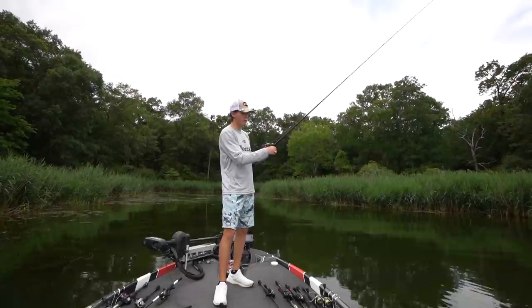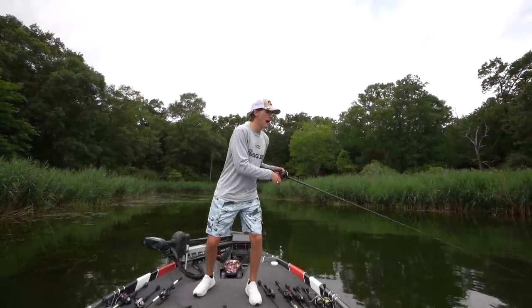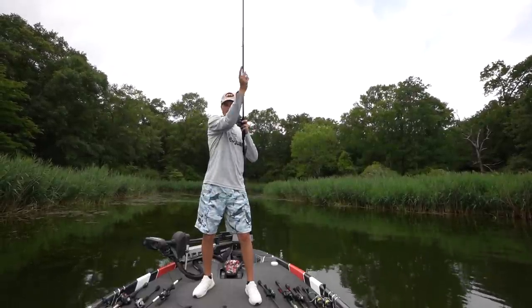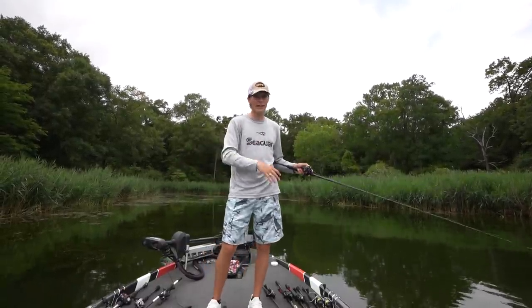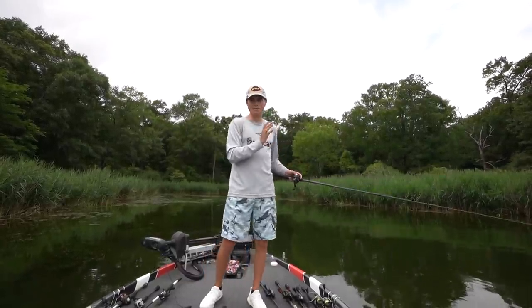And so if I were to feel the bite and set the hook, let's say with this much loose line out, I'm gonna set, and it's gonna get all the way up here before my line actually gets tight. And so if I'm working a jig, Texas rig, basically anything besides those moving baits, Ned rig, drop shot, you wanna make sure that you are giving the fish your maximum power possible.